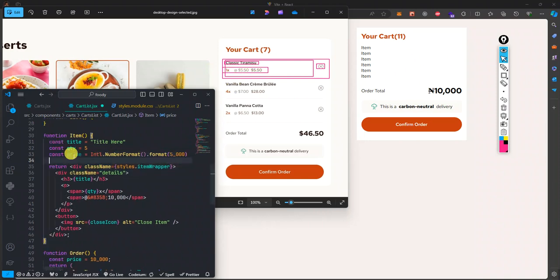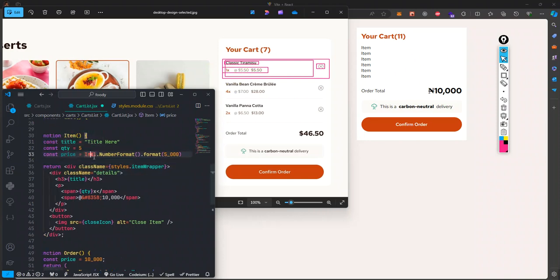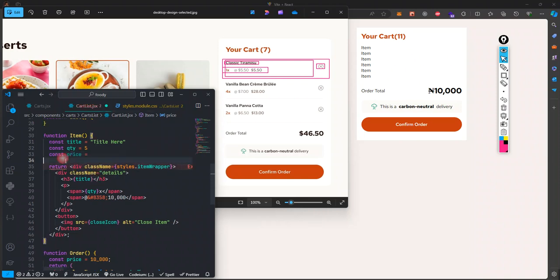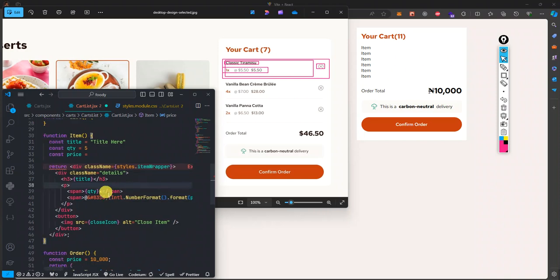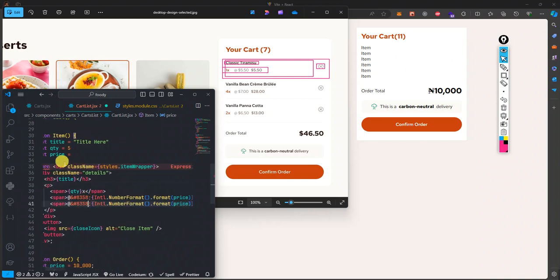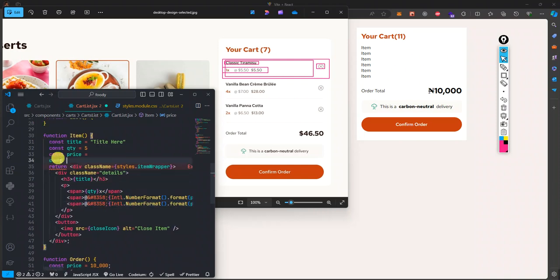oh, don't let me do it here. Let me do it down there. It's better doing so that I can do whatever calculation I want from here, because this thing is going to be calculated based on the last one. So down here, it shouldn't be this. It should be price, and I did not put it in curly braces. So the last one too is going to be the same. The difference is just that that one is the total cost for this particular item, not this entire total.